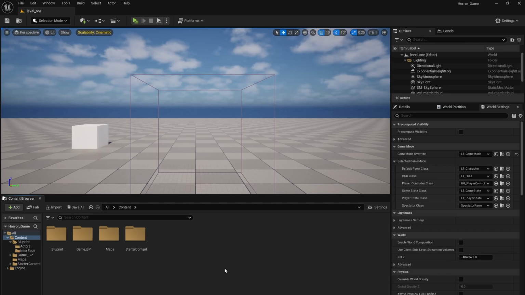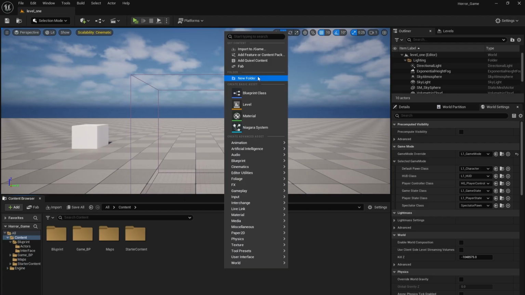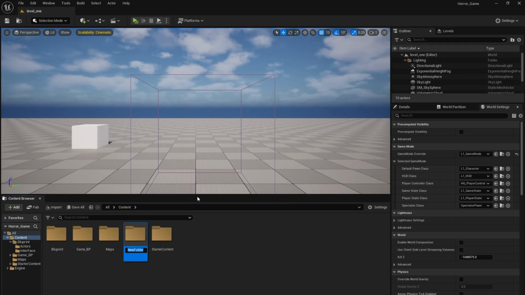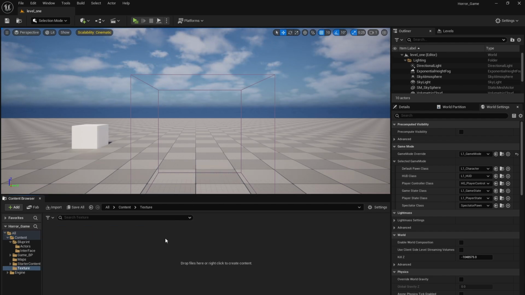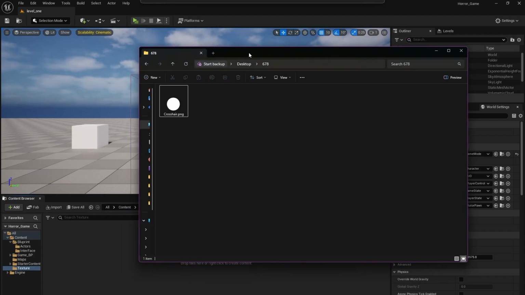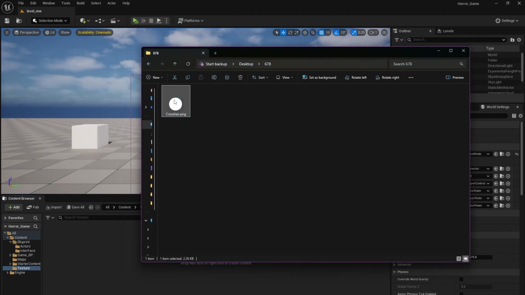In your content browser, right click and create a new folder called Texture. Open the Texture folder and import the Crosshair PNG into it.